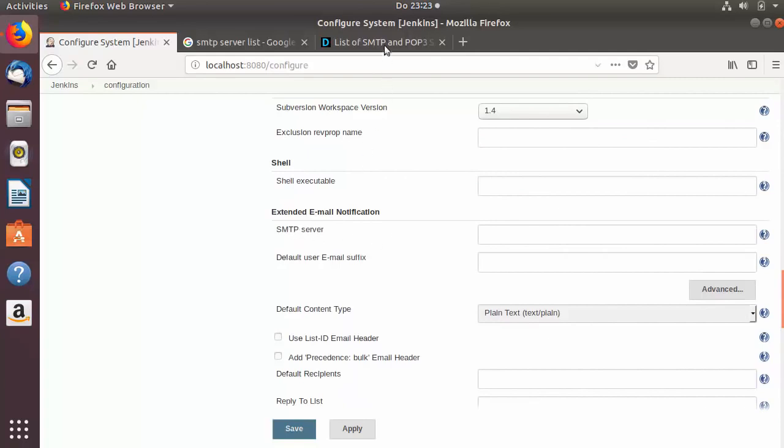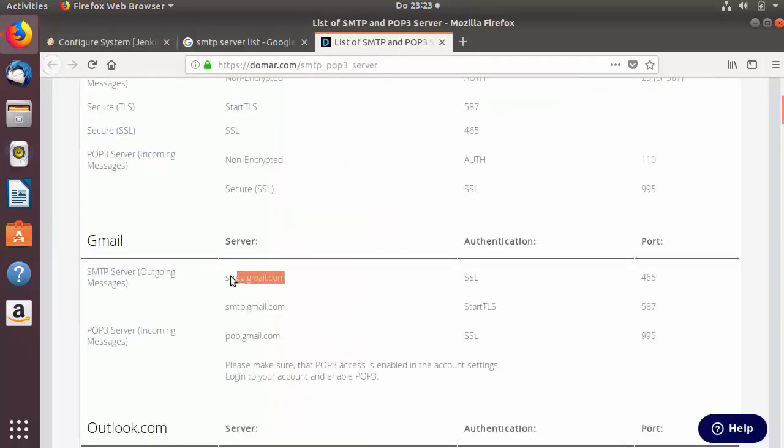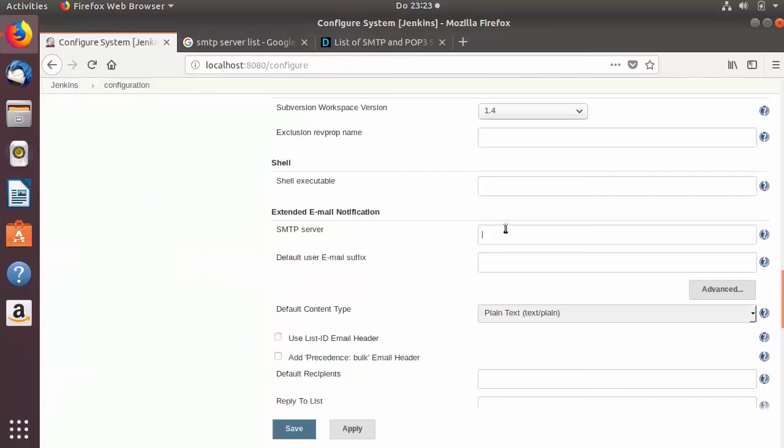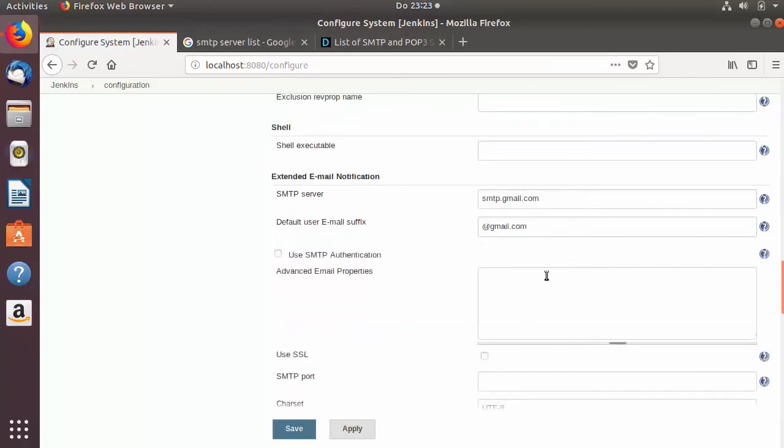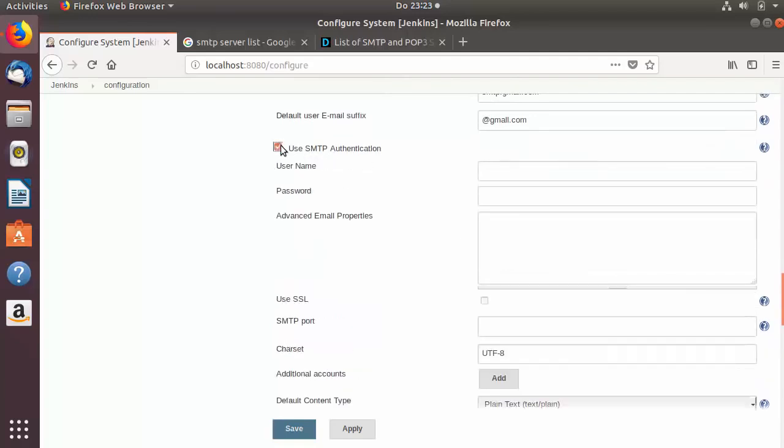For example, for SMTP, you will be able to give smtp.gmail.com, and then the default user suffix is the same, @gmail.com. And then in the advanced setting, you will have the same type of settings.